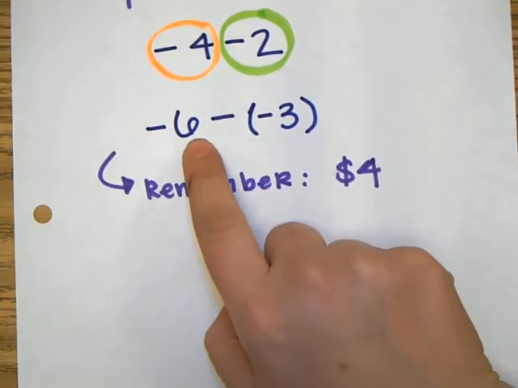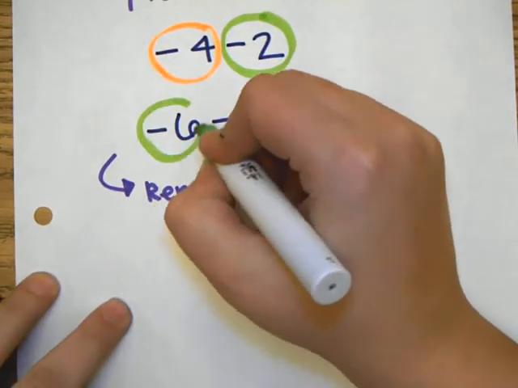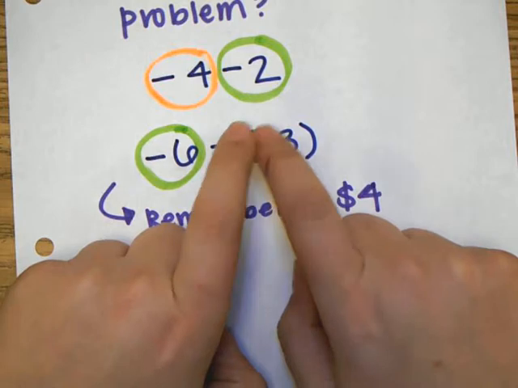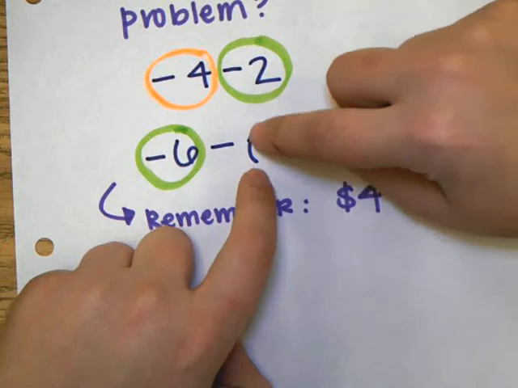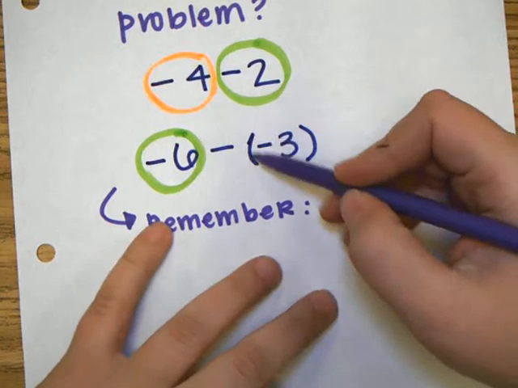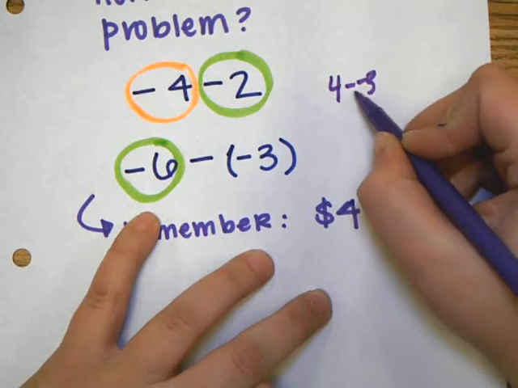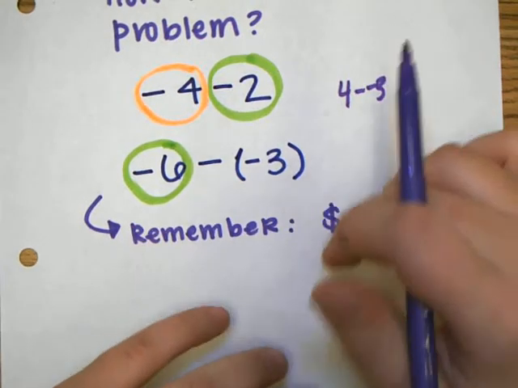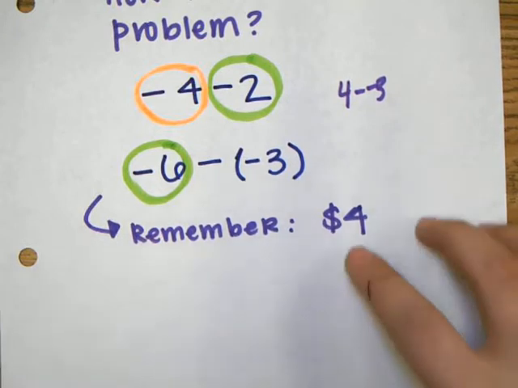Now if we look at this problem right here, this is going to be read -6. And then here's the one situation we have to look out for. If you see a parenthesis in between two negatives, that is just separating the negatives from each other. If the parenthesis wasn't there and someone was writing messy, it might be hard to see this is 4 minus -3. So it's just there to separate. It doesn't mean multiply or anything like that.